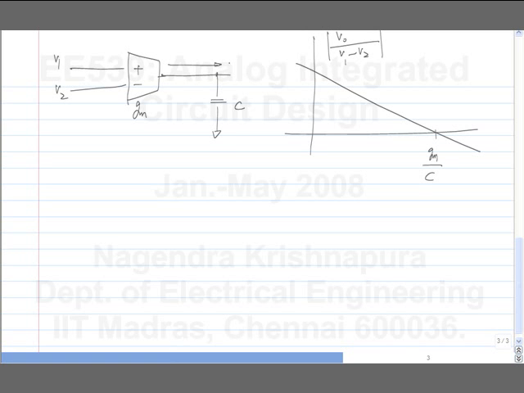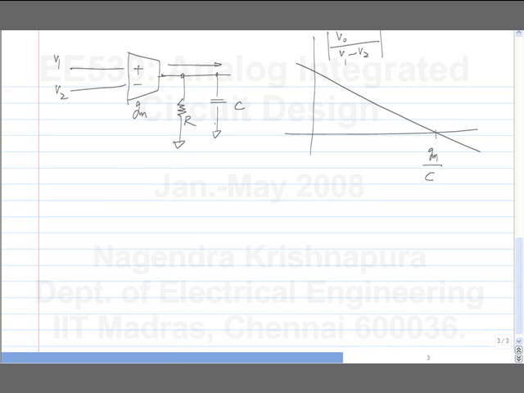Okay. So all our transconductors also have a finite output resistance. If you have an R across this, what will be the DC gain? Gm times R. Okay. So if you have a resistance in parallel with the capacitor for whatever reason, it could be a load that you connect, or it could be the output resistance of the transconductor. In either of these cases, you will have a finite DC gain, not an infinite DC gain.